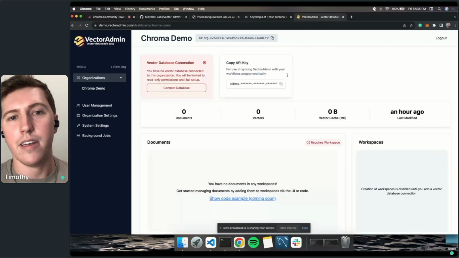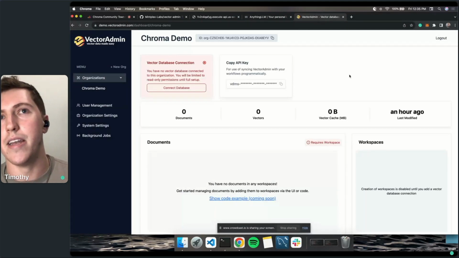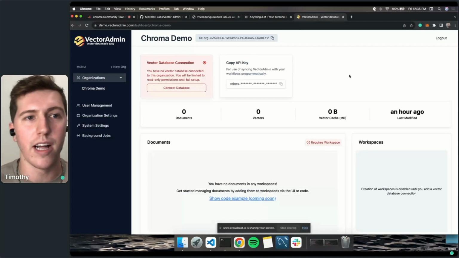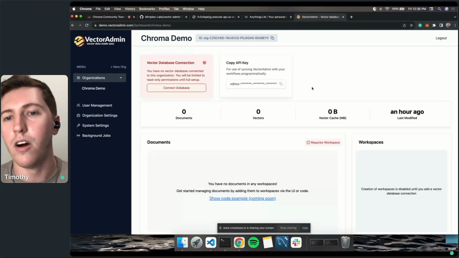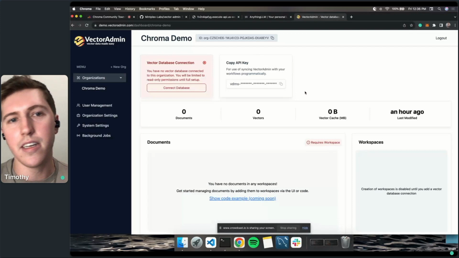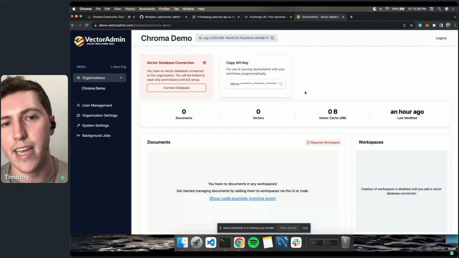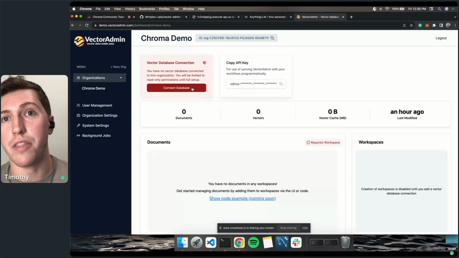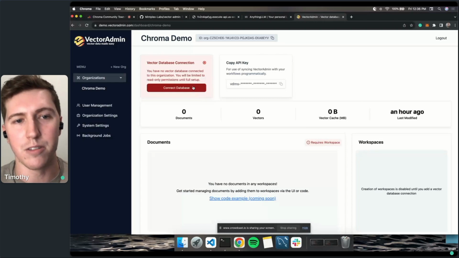Now, this is actually VectorAdmin. I've already gone through the process of signing in and basically doing the onboarding. This is more of a management tool. You can, of course, run this locally or run this on the cloud. I have this running on a subdomain on AWS right now. And what I wanted to showcase today was I have an existing Chroma instance. It has data in it. How can I see the actual data that is in this database? All of it as well, whether you have 100 vectors or 1,000 or 10,000 or 100,000. We have some customers that are using this that have like 200,000 documents.